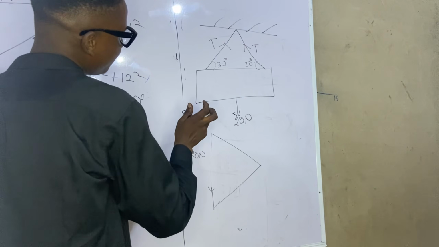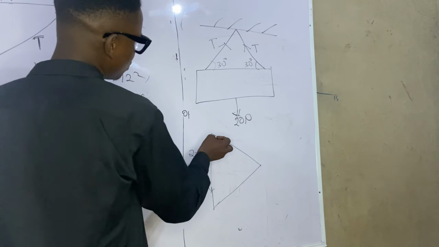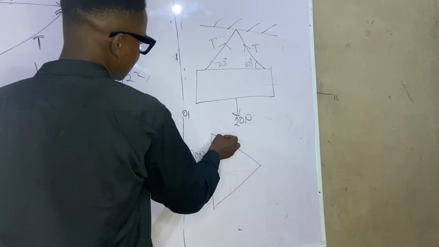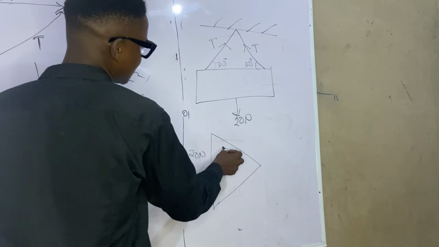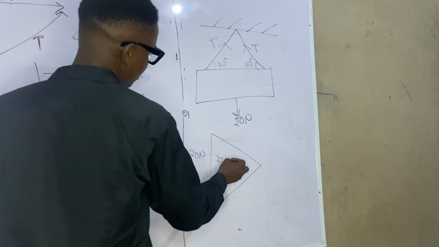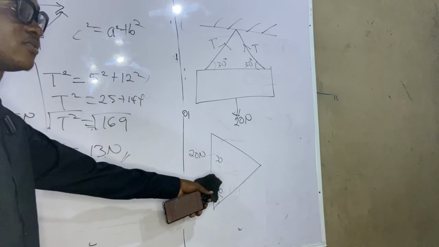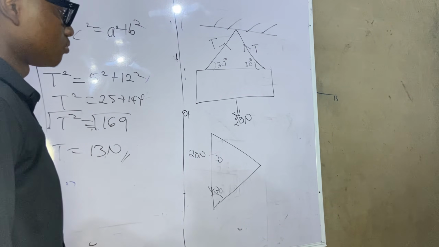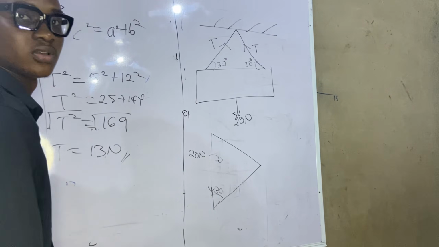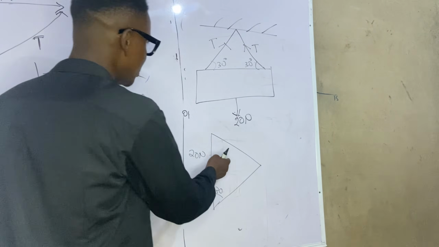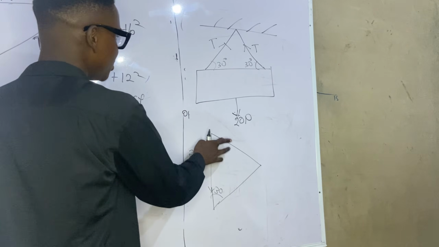But if we go this way, you will see that we can't just put 30 degrees here. This will be wrong because this is to the vertical, because this is a vertical line, of course. You understand? So we can't do it this way. We can't put 30 degrees here.